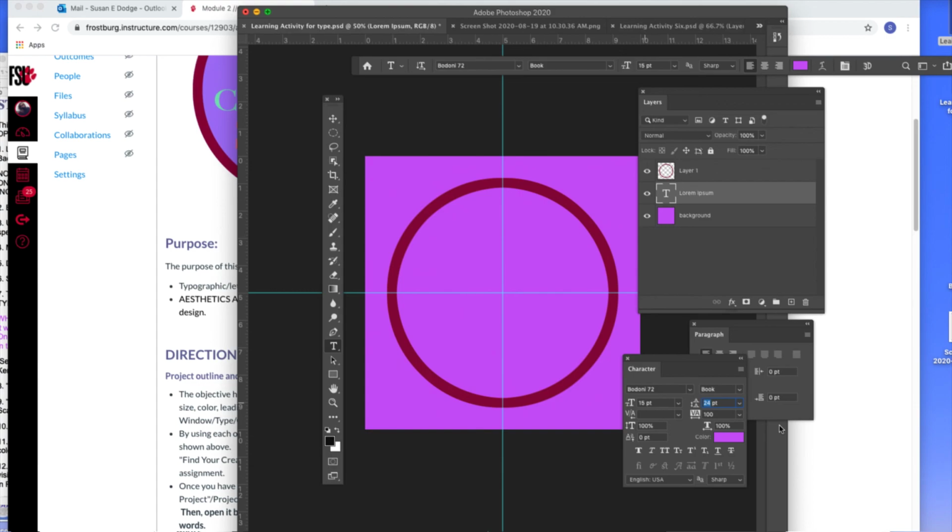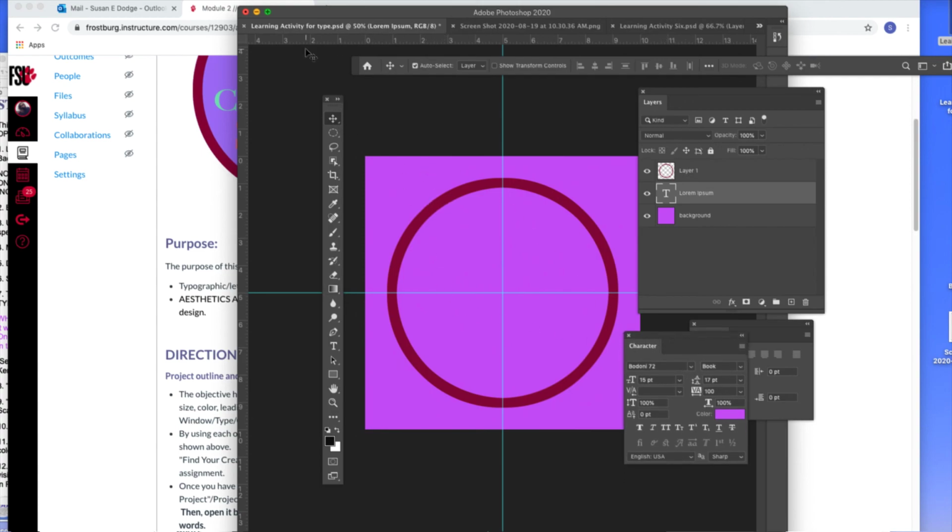I'll make it a little tighter. Okay, so I've got some stuff in there in the character box. I hit return. I'm still in the type tool, so it's sort of like walking around with a loaded gun. If you want to get out of it and not worry about it, you can make typographic decisions in a different tool.